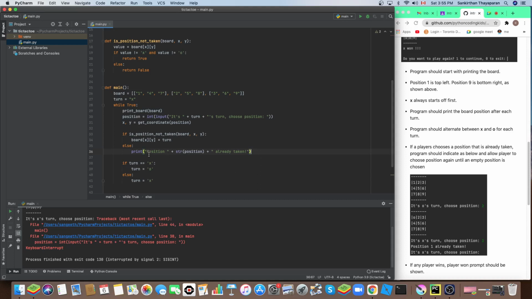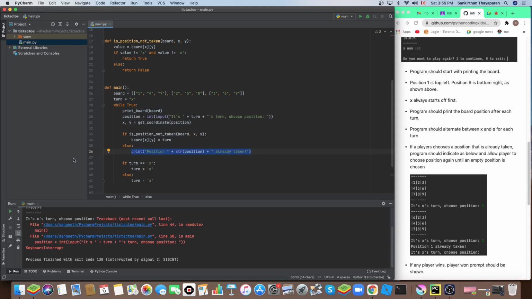But there's no guarantee about the next position that the person will take. So if this is true, we need to let the person take the turn again. Obviously we need to keep taking that turn from the user till he has given us a valid position.